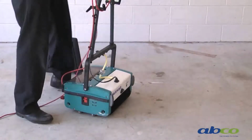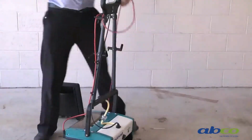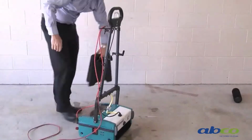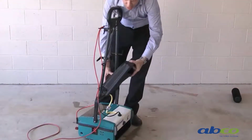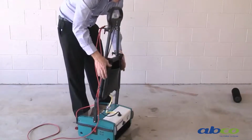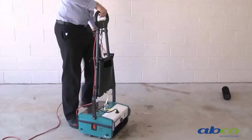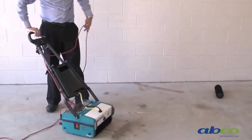By pulling the handle on the top here, this will release the water. So the tank can go back on, click into position, then lock it so that it's secured. We can then release water, drop the handle and the machine will run.